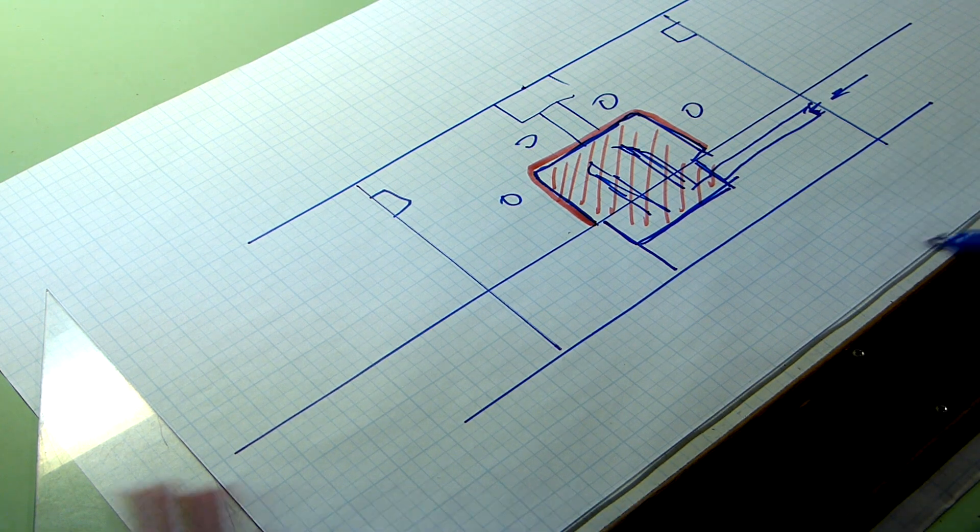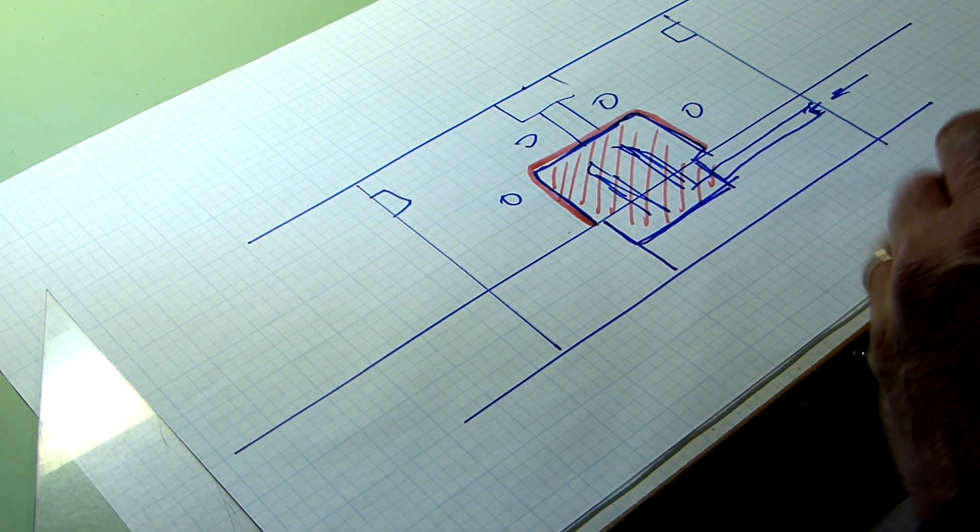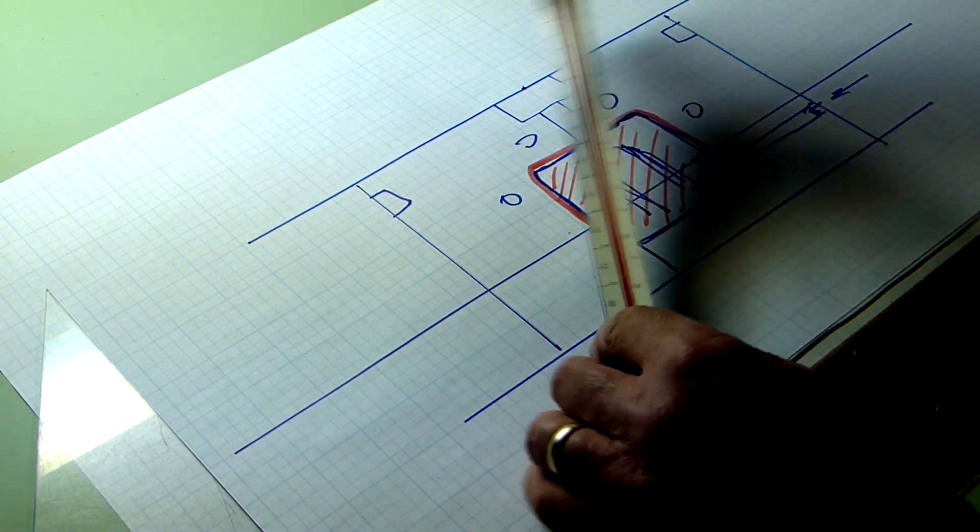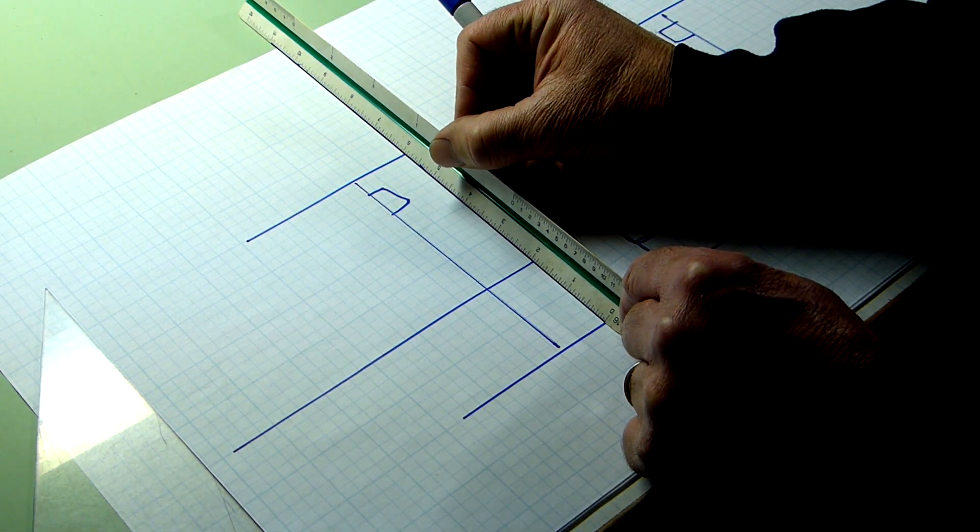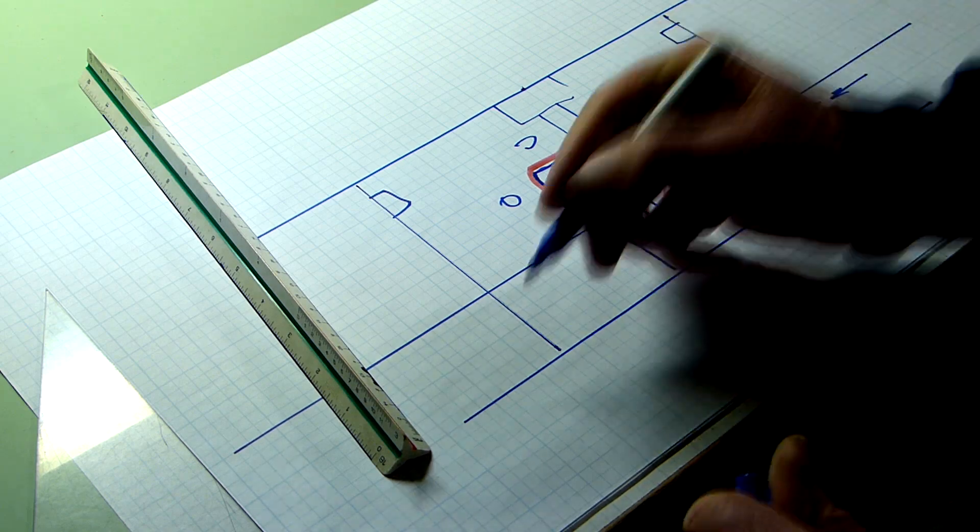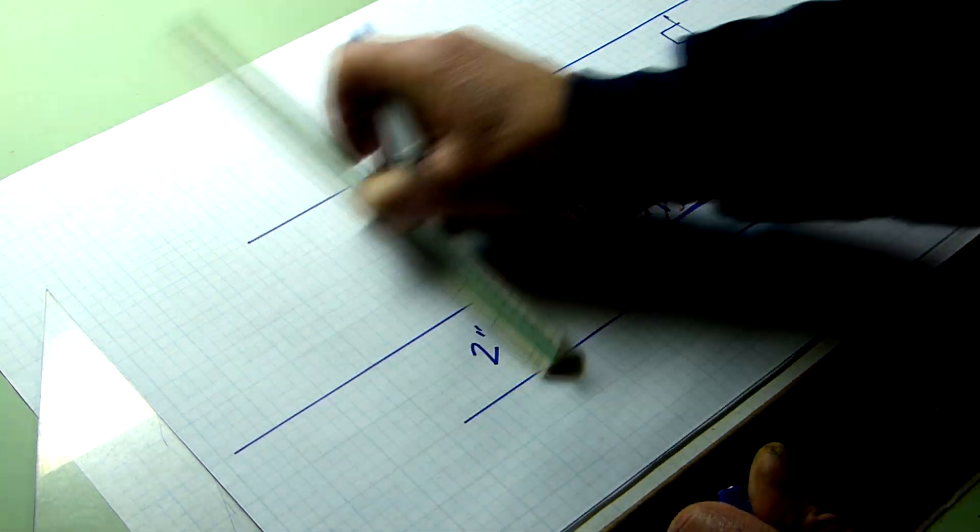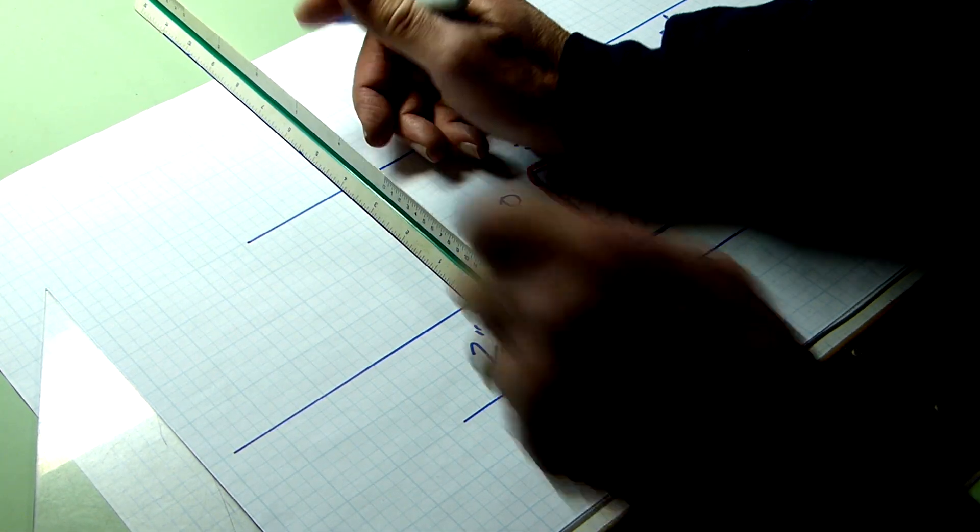And there's still room for a sprue bushing. So I like that. So what did I end up with here? Well, let's get an idea. Again, I just sketched it. My B plate, I've decided is going to be about two inches thick. And my A plate, about four inches thick.